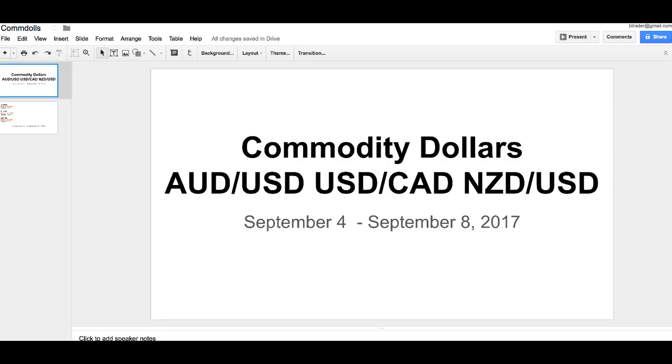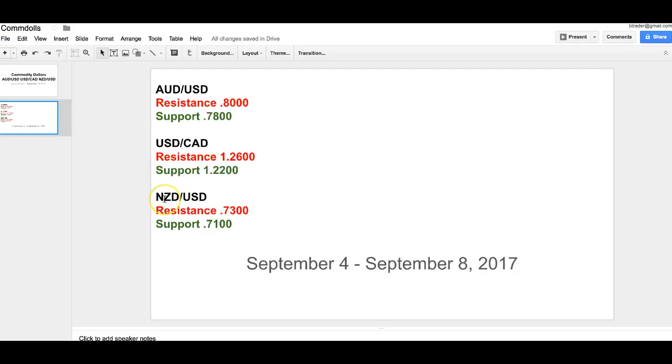Before we even get to the news, let's just take a look at the support levels, because things have moved a little bit since last week, and it's important to notice them. Aussie still remains in the 78 to 80 zone. Dollar CAD, however, has broken 124, and we're now challenging massive new support at 122. This is a long time support. And we're coming into some very key big levels as this thing continues to go down like a knife through hot butter. And Kiwi showing a lot of relative weakness here. We took out the 72s this week. That's a big takeout. And now 71 is the new support, with 73 as the key resistance.